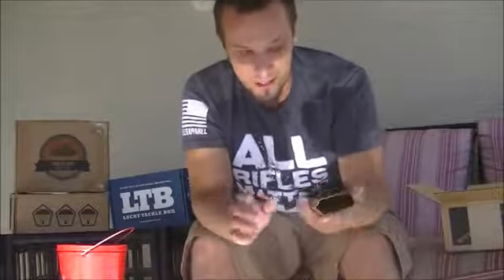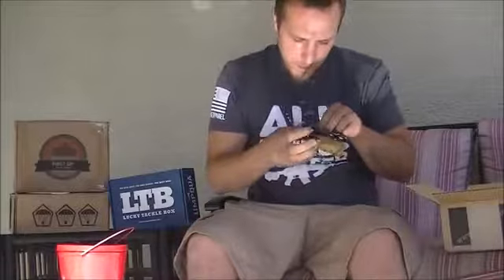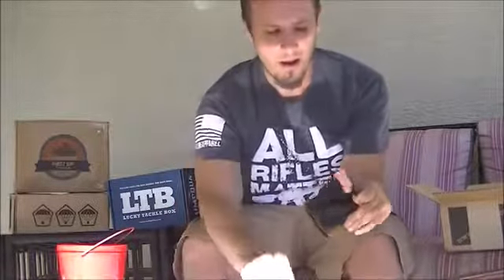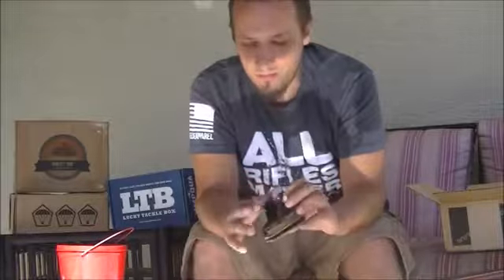Here's the biggest thing I like about it. There are some clips here that I've been seeing around lately and was actually interested in getting. It says 'raise tab to open' and these slide out. These are specifically made for MOLLE webbing — they're called malice clips. I've seen them called MOLLE clips and plastic clips, but these are specifically made for MOLLE webbing on your bag. It helps because then you don't have to use paracord to weave kydex sheaths onto your MOLLE webbing.